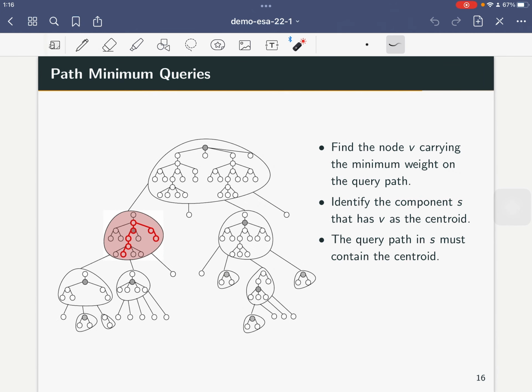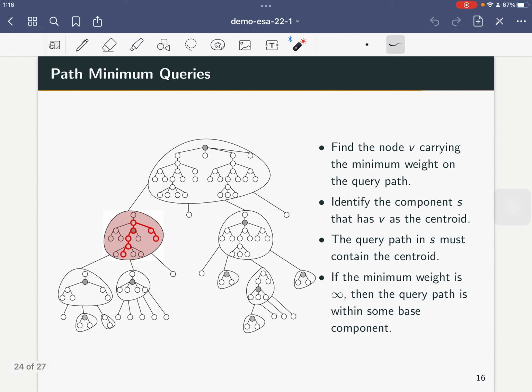If the minimum weight in the query path is infinity, then the query path is completely contained within a base component. Therefore, the query path must contain no more than x nodes, and we can iterate over each node in the query path and count the number of distinct colors on it in O of x polylog n time.